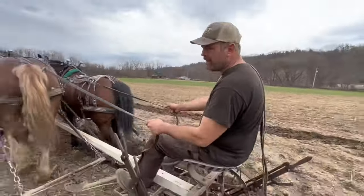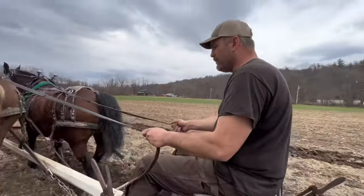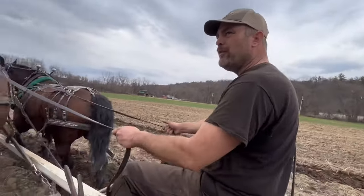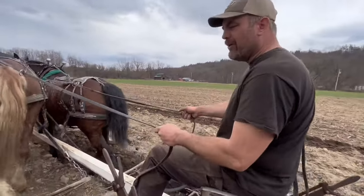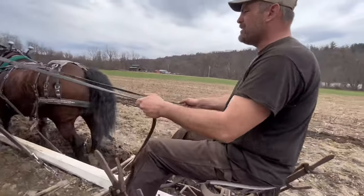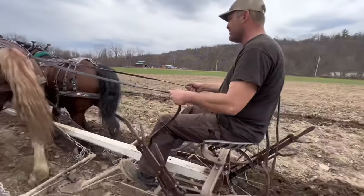I don't know how many times I've plowed this particular field in my life. This is the home farm where I grew up, so it's been a lot. But I always know that. I always know you got to change that adjustment a few times. The ground changes.